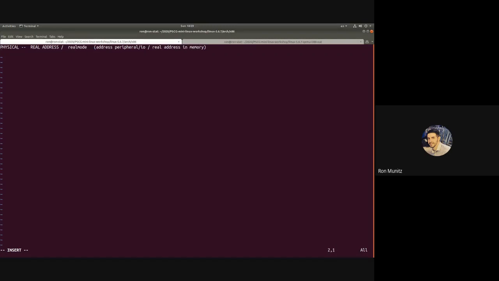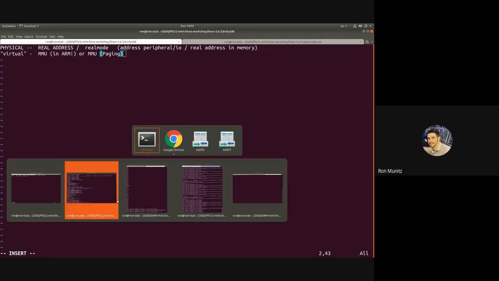And the other terminology is going to be virtual address. The problem is that there are so many different implications to it also in the kernel, because there is logical address, virtual address, and so on. That is what you're going to have whilst you have an MMU, for example, in ARM, okay? Or the MMU in Intel that is called paging, okay? So these are the terminologies that you see in the kernel code for that.